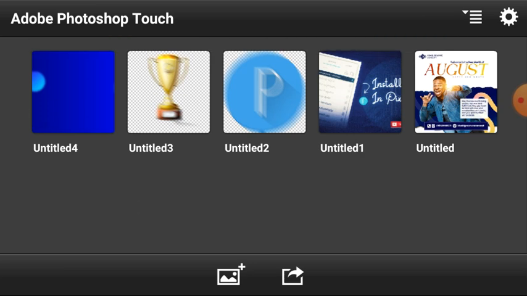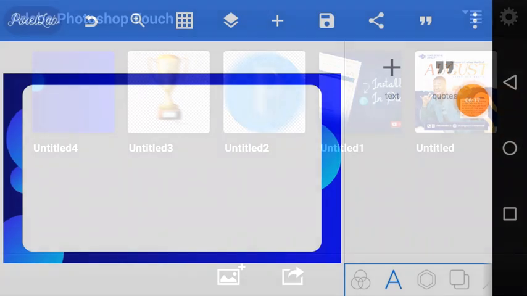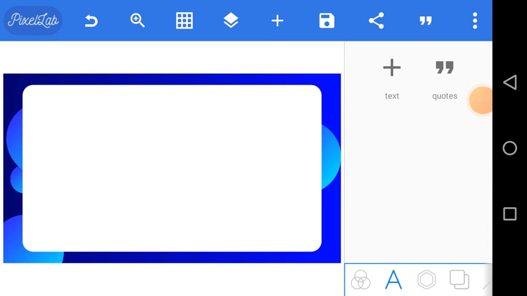So now we are literally done with whatever we want to do here. The rest is we have to use it in Pixellab. So now let's go back to Pixellab. Now here at Pixellab, we are going to use the image we just exported. We are going to use this in this place.